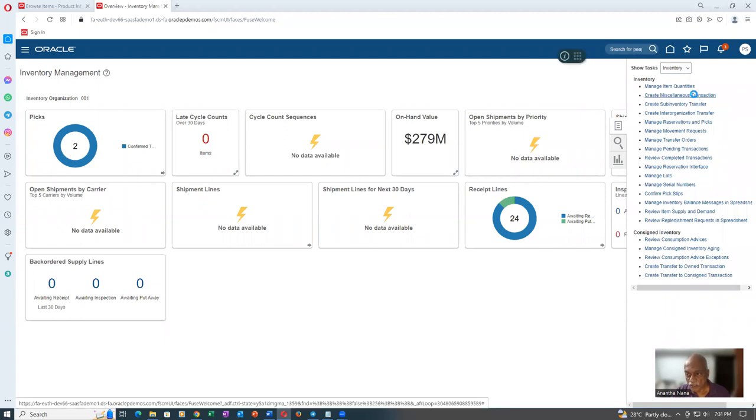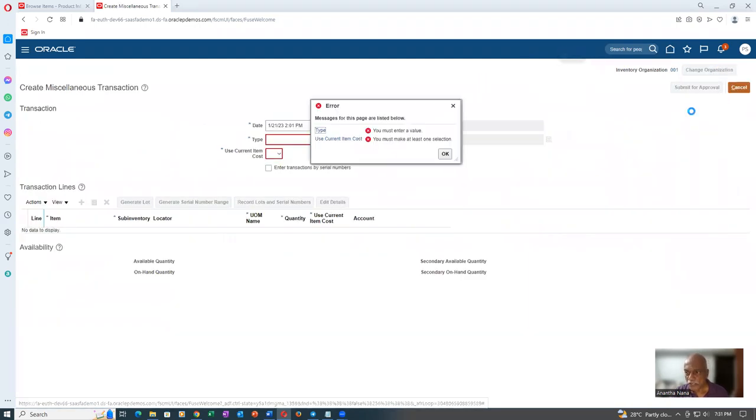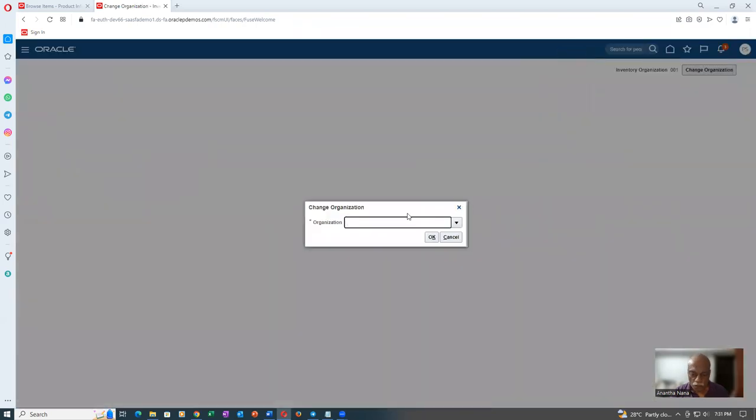So go to the Create Miscellaneous Transaction and then change the org to 002. We need to change the org to 002. So we are in 001 now. Fine, so click on change org. Let us now change it to 002. Fine, click on OK.